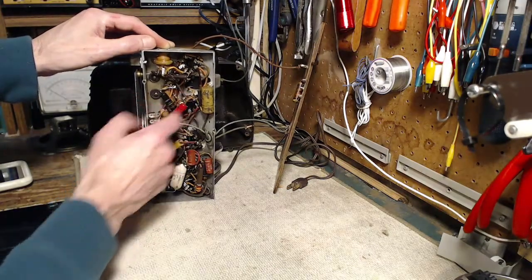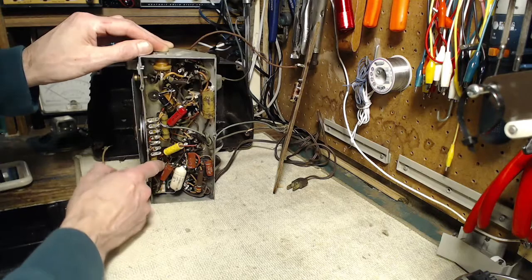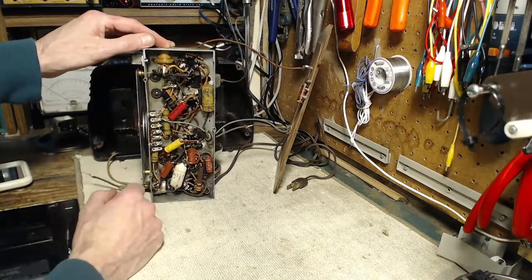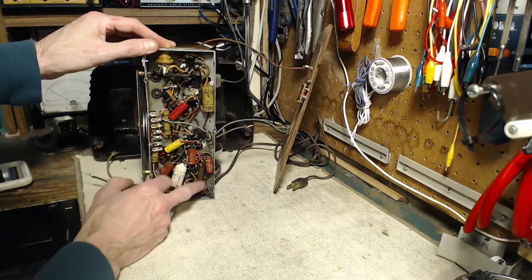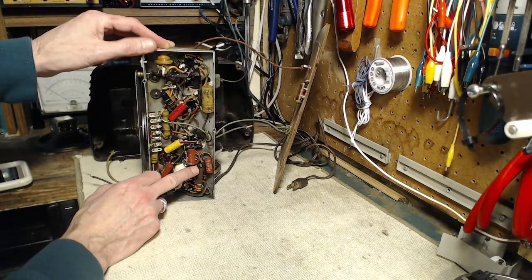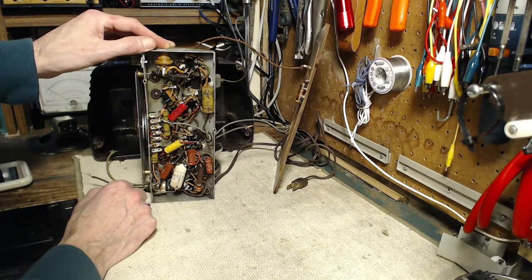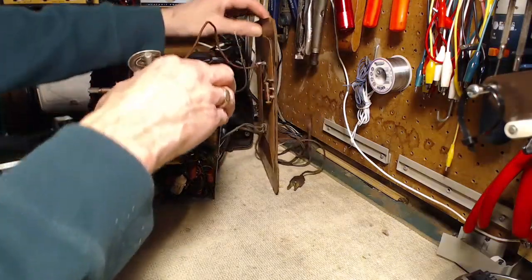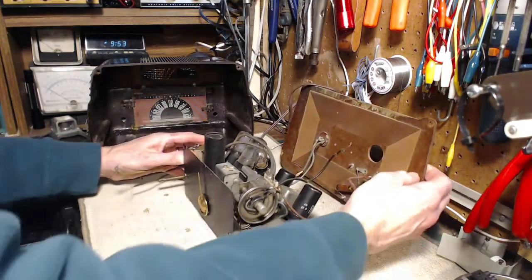Still got a fair number of paper ones in it. There's another molded one down here, a bit of a different color and style. There's a high-wattage resistor — looks good. Looks to be in fairly good condition overall. If the speaker were connected I could just put a temporary speaker on — why don't we do that? Let's do that.